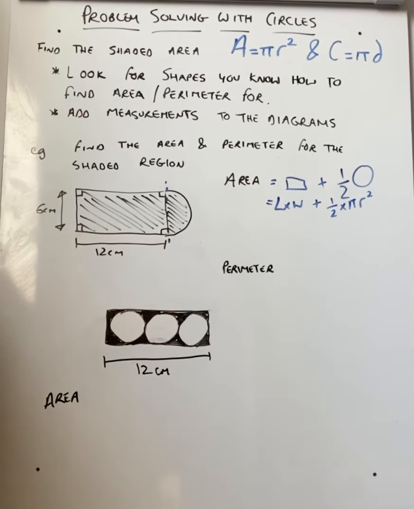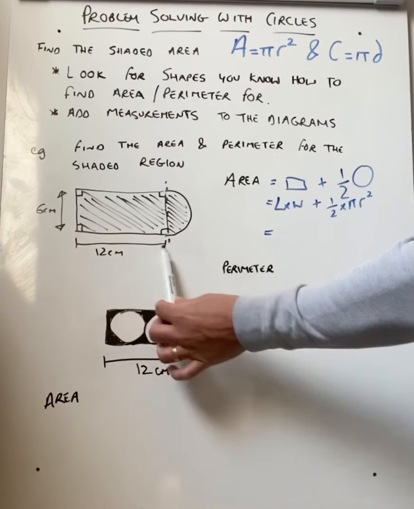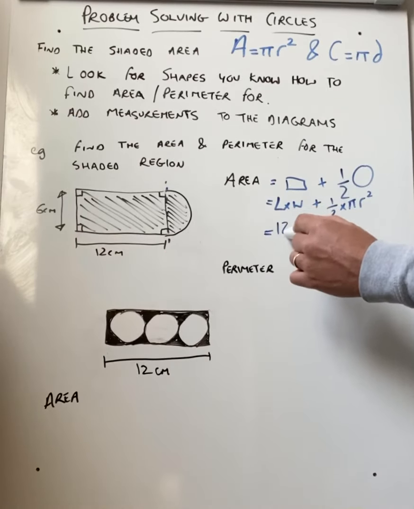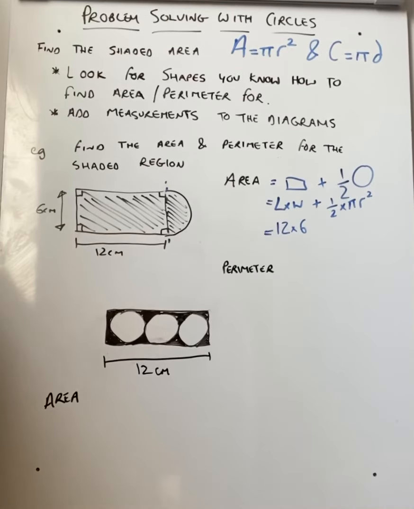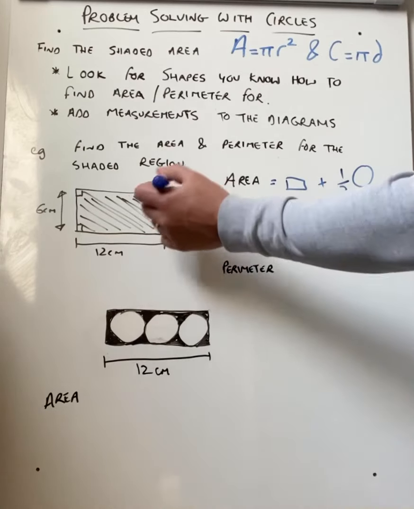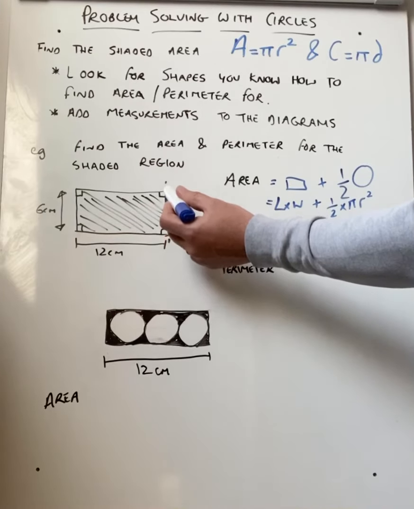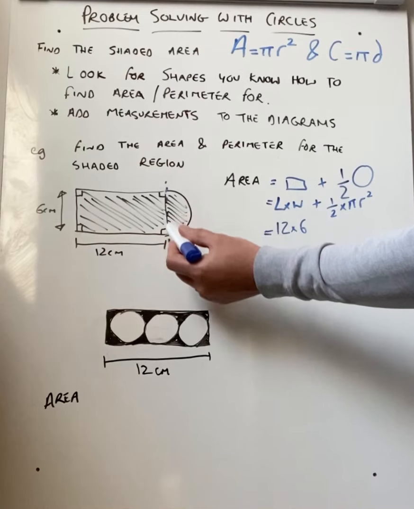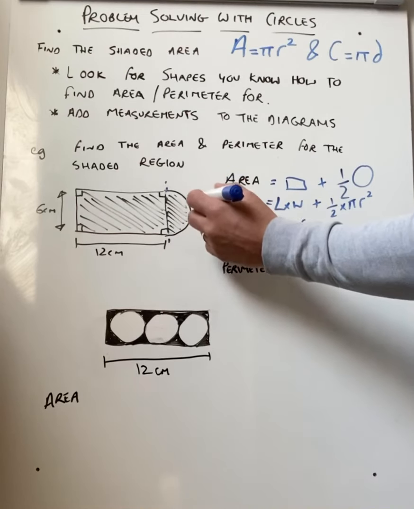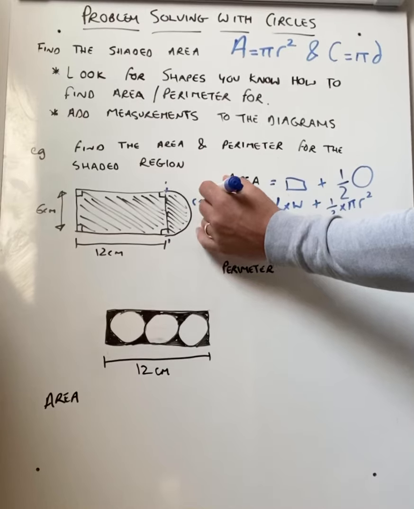So that's our formula for the area of a circle, and we're timesing it by a half or dividing it by 2, which is the same thing, because we only want half of the area of a circle. Let's substitute in the values that we know on our next line. Looking at the rectangle, we've got a length of 12 and a width of 6, so we're going to do 12 times 6. If we're trying to find the area of the semicircle, we need to know what the radius is. The length from the top to the bottom of the semicircle is 6 centimetres, so I believe the radius there is 3 centimetres.